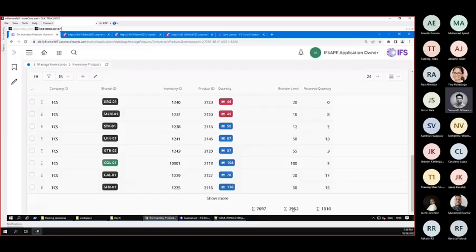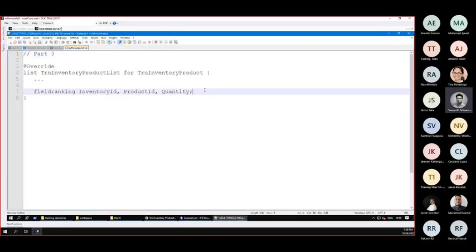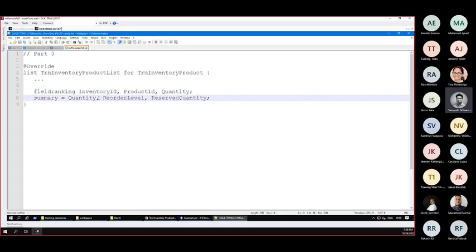Here you go. So you have a sum of it, and I'll put that little bit of code in the file as well. So you don't need these two. You can just have the quantity if you want.